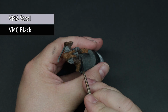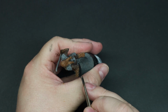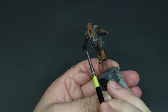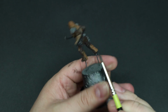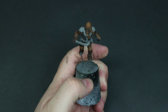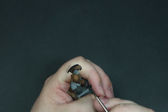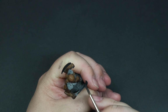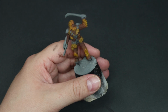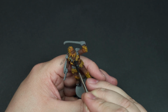Moving on to the armor and weapons, pretty much anything you expect to come out metal. And for that, we are going to be using Vallejo Model Air Steel and Vallejo Model Color Black. If you watch some of my other videos, you know that anything that I'm painting a bright silver or steel color when it comes to weapons, this is pretty much the mixture I like to base it in. When you're doing this, just make sure that you're using more black than you are steel, because you want it to be a nice dark color.